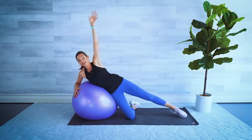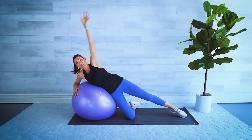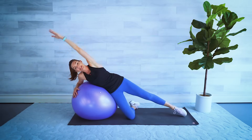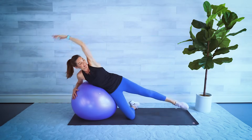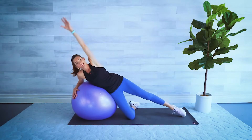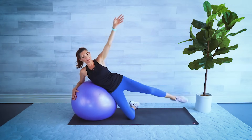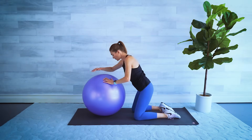Last one — lift that right arm and do a nice side bend all the way over, then lift it up to the side, using the sides of our waistline. Big stretch over and lift up. You can use this arm for support or leave it down — you do you. Adjust the ball anytime you need to, and if it rolls away that's okay too. Side and lift — here comes our combination: big side stretch, lift that leg and the arm, big side stretch and lift. You should really be feeling this on the side of your waistline and the outside of the hip on that right side.